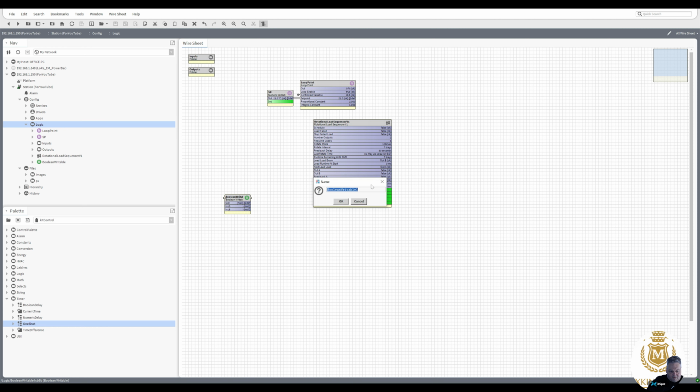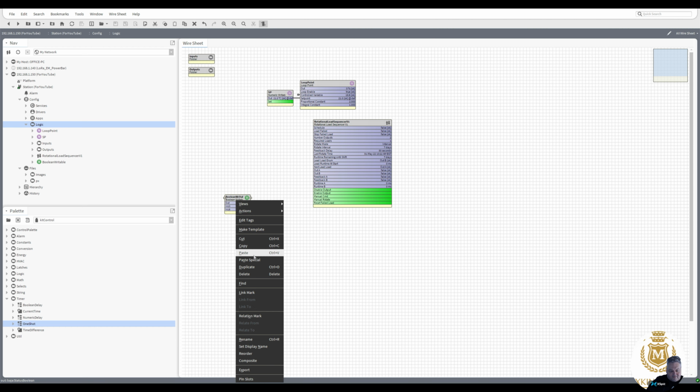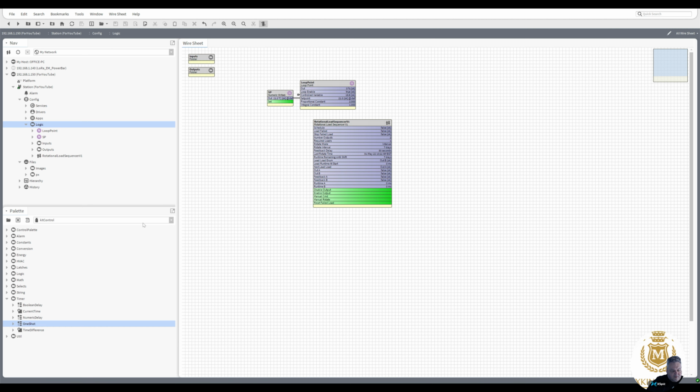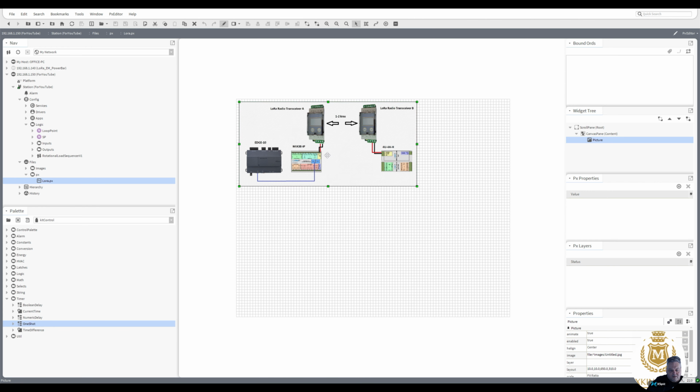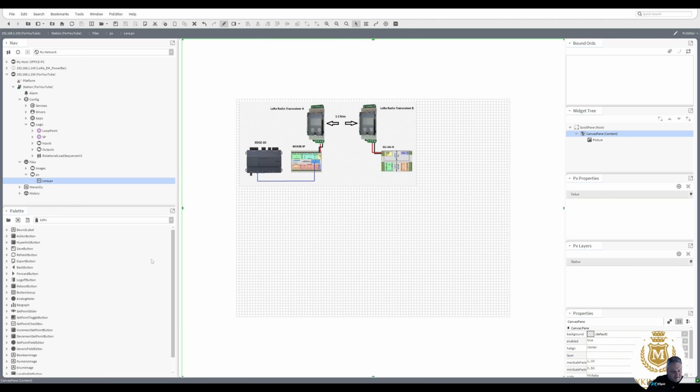So we'll delete that, and then we're going to go into our graphic. So we've got a graphic that we used on the last video here. So I'm going to go now into my kit PX, and I'm taking an action button across.